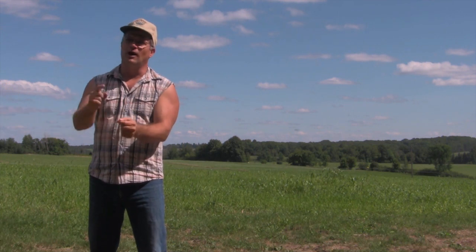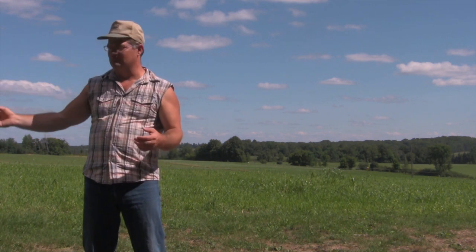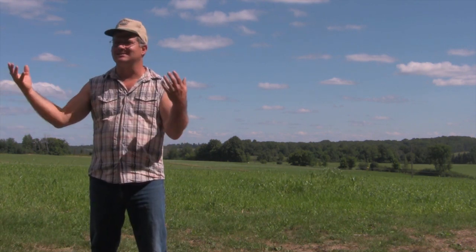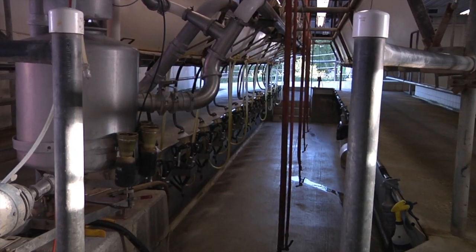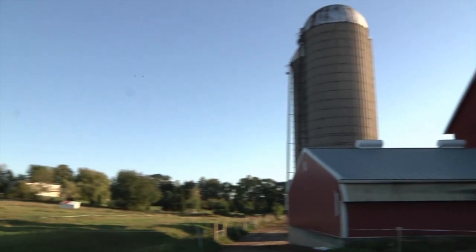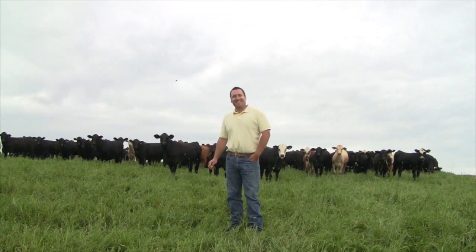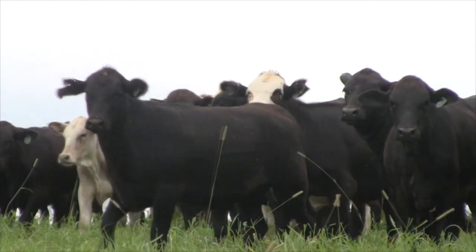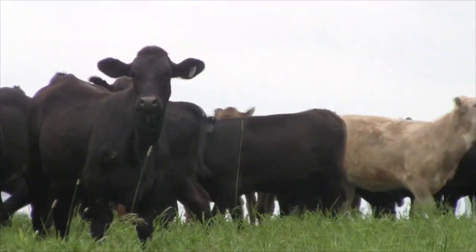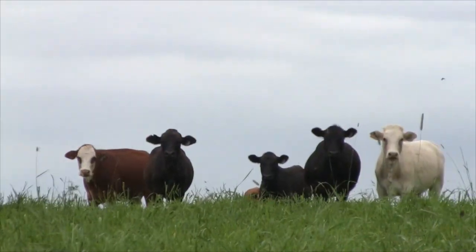Spend a lot of time out there. Go out every day and walk. Be with the animals. Go out there even when they're not in a paddock — just observe it. See it, and then make your little adjustments. That's how I do everything on this place. Every farm is different, and the ways in which mob grazing is implemented will be equally diverse. Hopefully these producers' stories give more definition to a sometimes blurry picture of what mob grazing really is. By learning everything you can about this practice, adopting it slowly, and continually observing all parts of your grazing system, you too may experience many of the benefits observed by these innovative farmers.